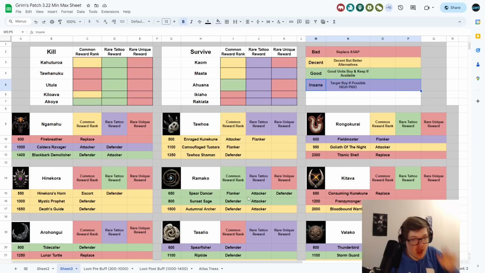Now, the units which are best are going to be on a spreadsheet, which I made for you guys here, of course. Now, overall, we're not going to be able to go over all the units. We're just going to go over the bad units and the insane units because we just don't have enough time to cover them all. But first and foremost, let's go over the ranking system here.